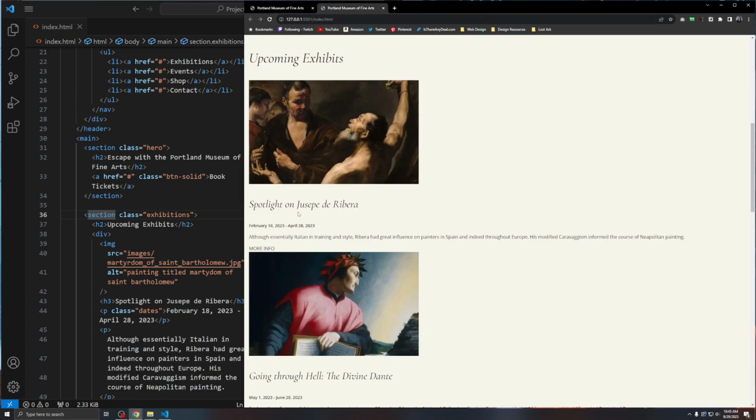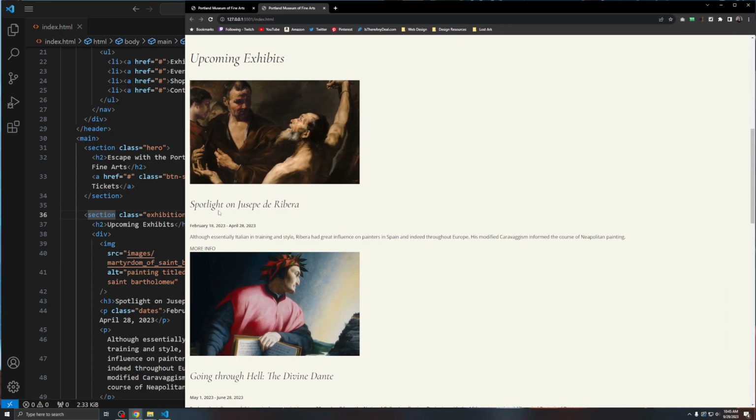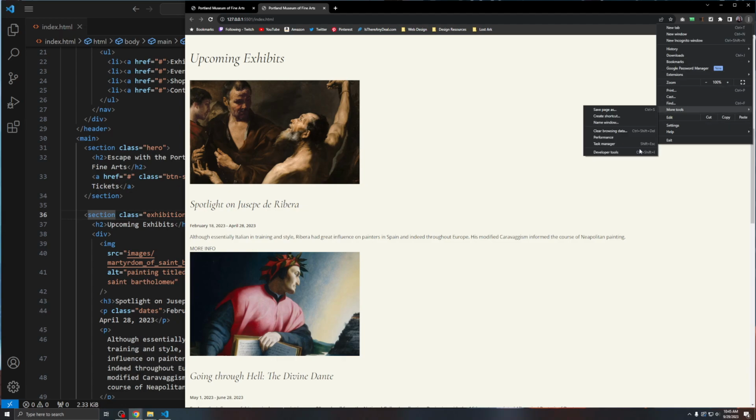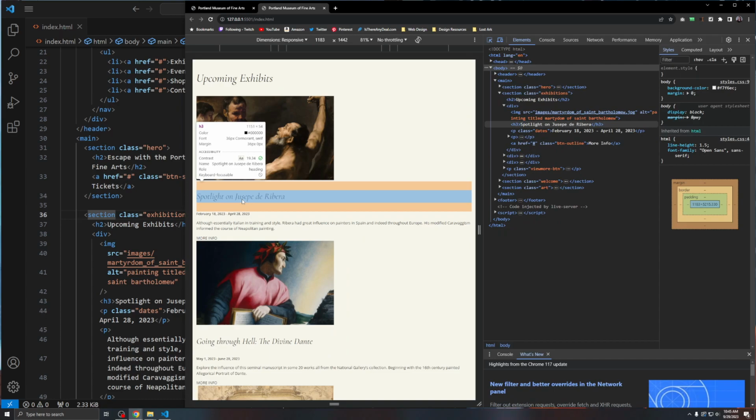Right now, the date is very, very far down. So once again, we have to problem solve, critically think, where is this extra space coming from? So I need to go to my developer tools, have a look, hover over the space, around the space, and there it is. It's the margin that's attached to my H3. So I need to reduce that margin.